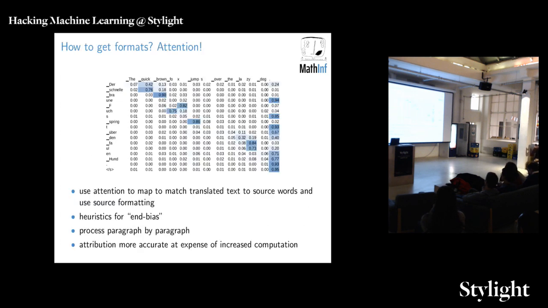And so how to get the formatting? The promise was that when you put in something that has a word in italics or a bold word, you get the same too. What we do is take this attention. I skipped the slide that tells you that the key in transformers is that instead of using a recurrence in the classical sense, it uses attention to have something like memory. And now you can get these attention weights from OpenNMT.